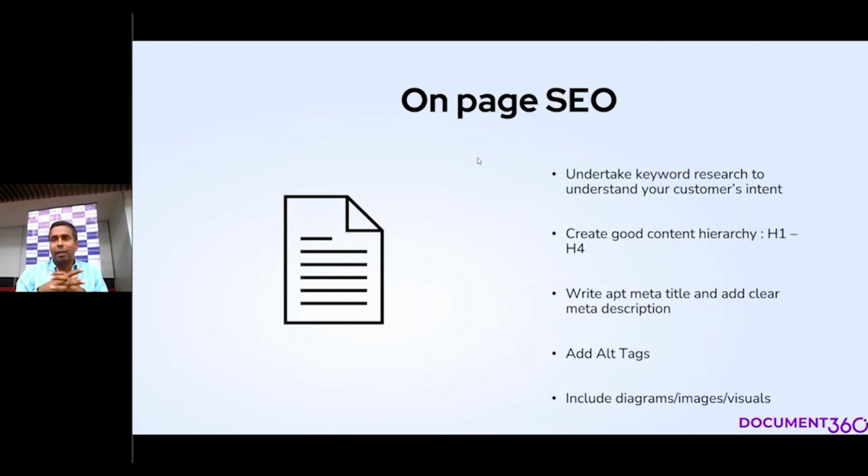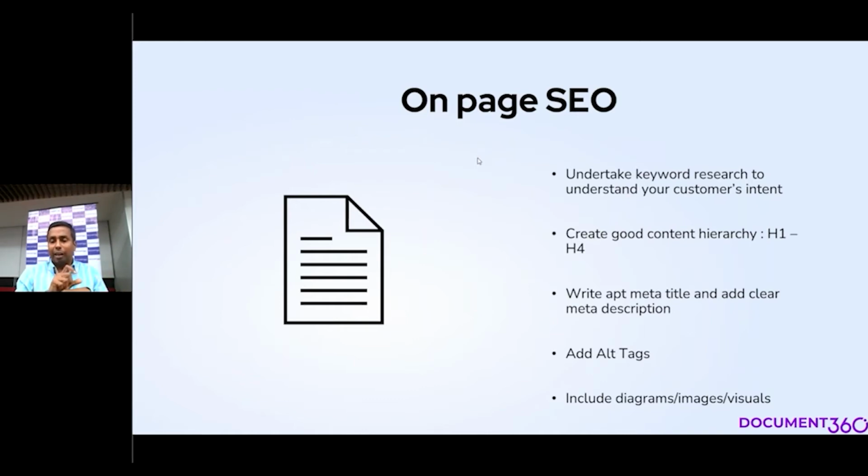The second point is you have to create the right kind of content hierarchy. When you draft an article, not everything should start with H1. So you start with H1 and you have H2. Underneath that, you have a couple of H3s, and then you come out of that section and have a couple of H2s, and so on. If you create that kind of good content hierarchy for your knowledge base article, Google and other search engines love this kind of structure. It means there's good structure and a flow of information through that structure. It's very important to create that kind of content hierarchy for an article.